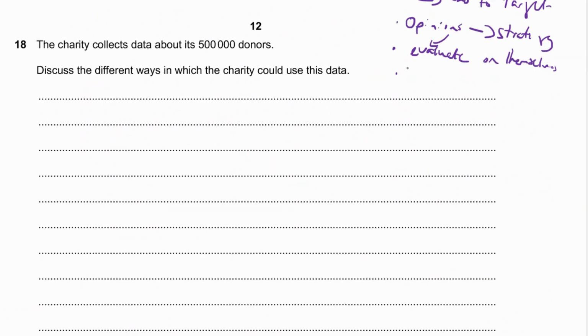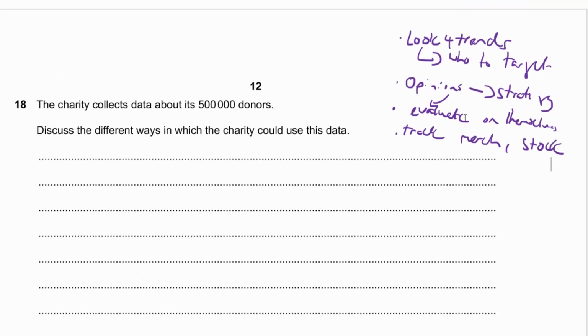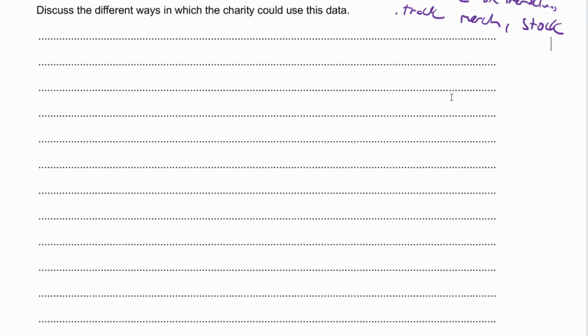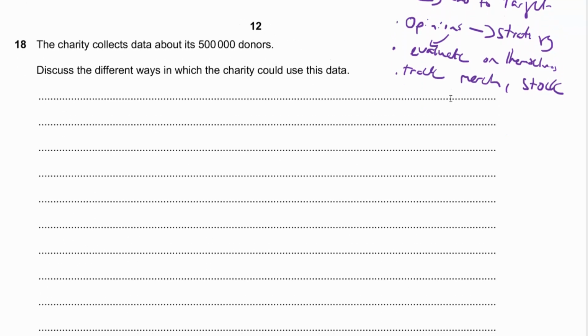Maybe they can track, how would you call it, merch purchases by the donors, maybe. And again, they could use that to, I don't know, decide the new stock, maybe. So they have some kind of stock control. Maybe they can predict when certain shirts are going to sell out and order more, or capitalise on certain designs, or whatever it is. I'll think more about the point as we start writing. Don't spend minutes on this, just start writing once you've got a few rough ideas.